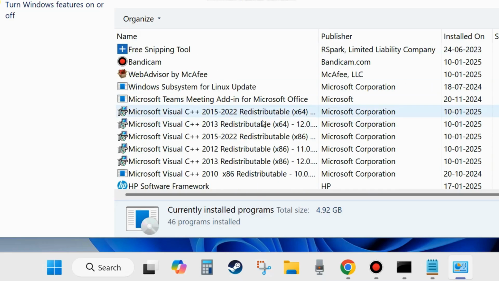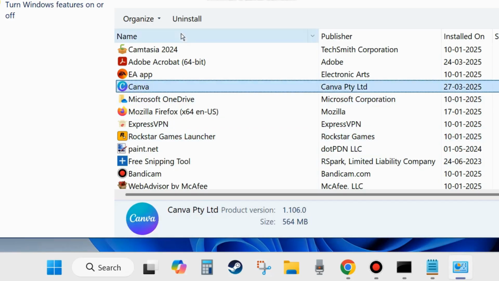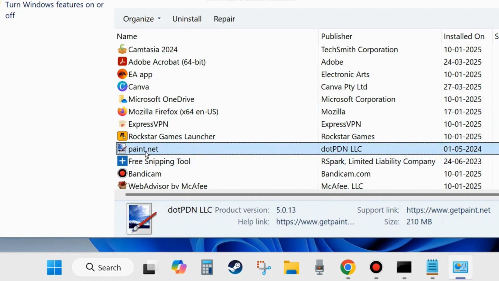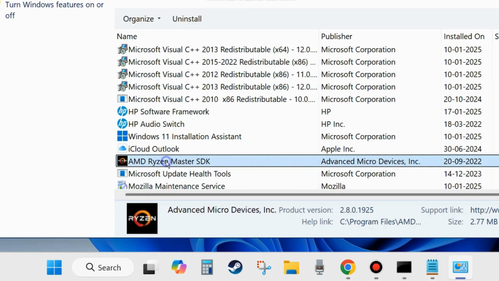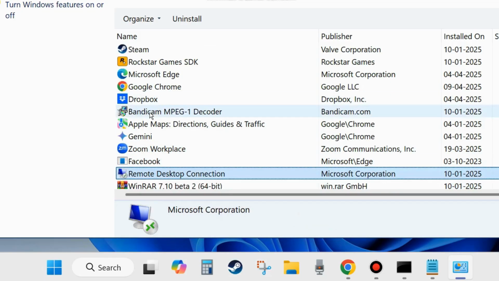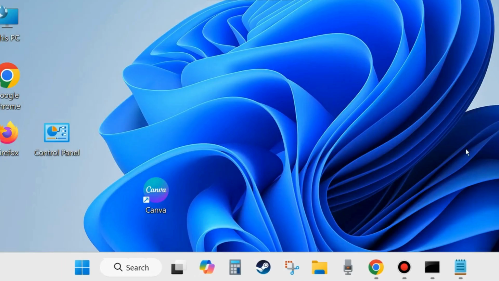Simply select it and click on change or repair. Follow the on-screen instructions to complete the repairing or changing process, and check whether your error is resolved or not. If not, go to the next fix.